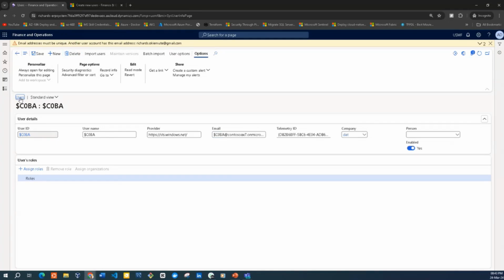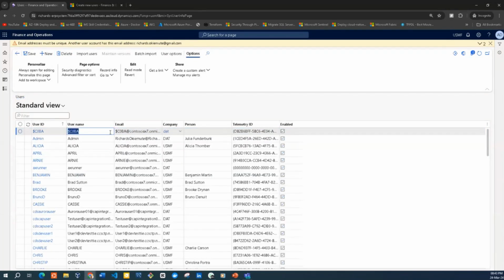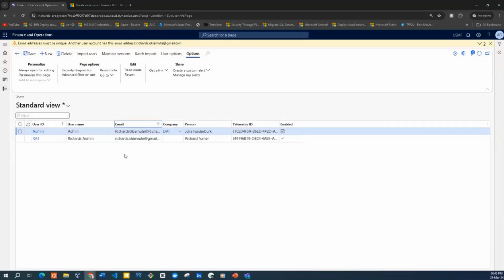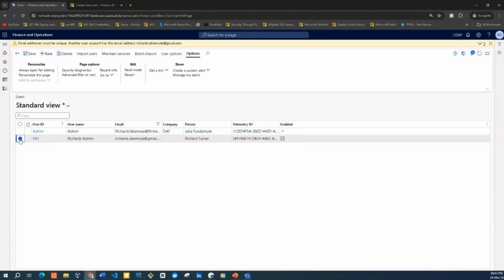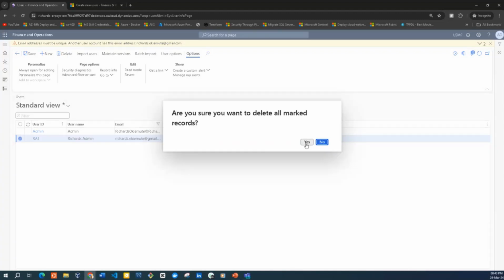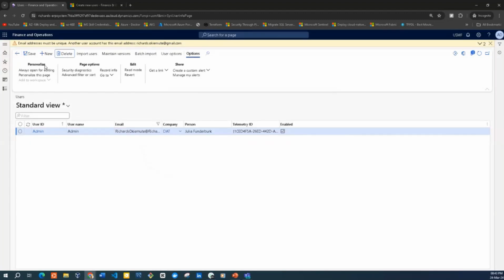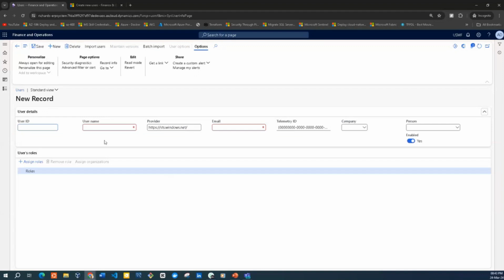So I just want to fix that issue telling me that another user already has that email address. Okay, what I'll do now is just delete it because I want to do this fast. I'll delete it and create this new user. I just want to show you how to create a user, nothing more.